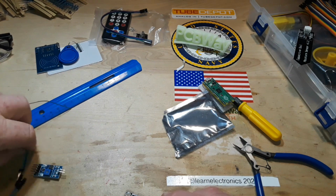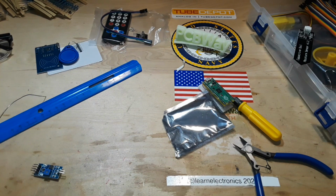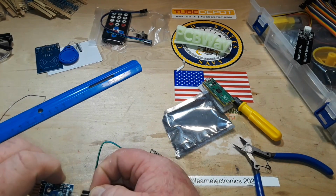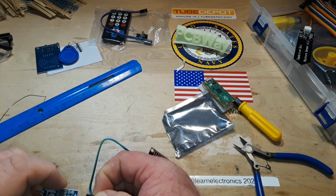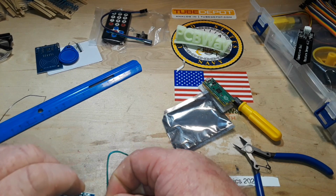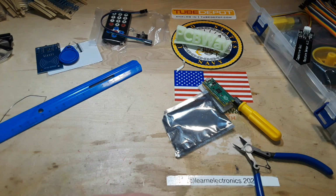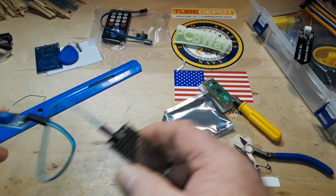Also, it comes with, come on. I'm just going to put these together so I don't lose them. Basically a little instrumentation amplifier, a little op amp with a variable gain there. So, there we go.